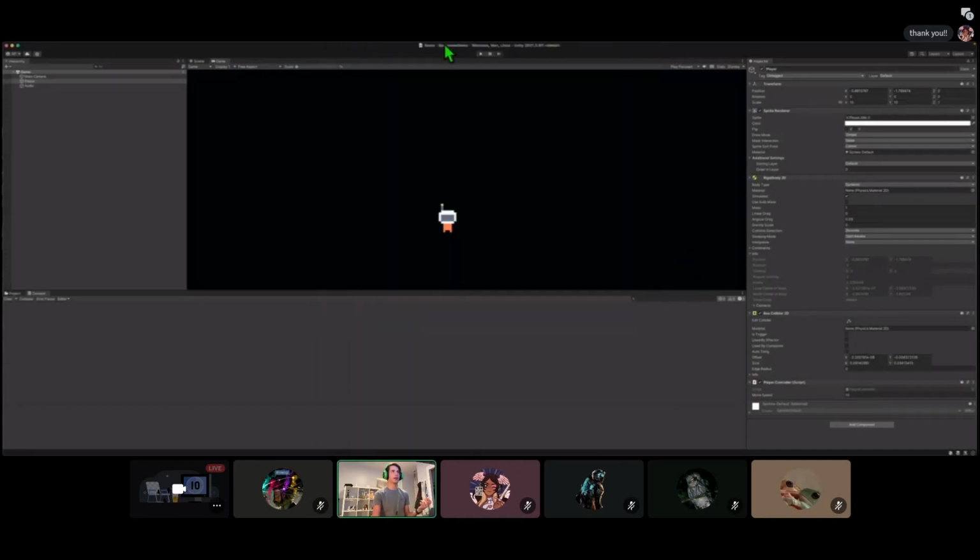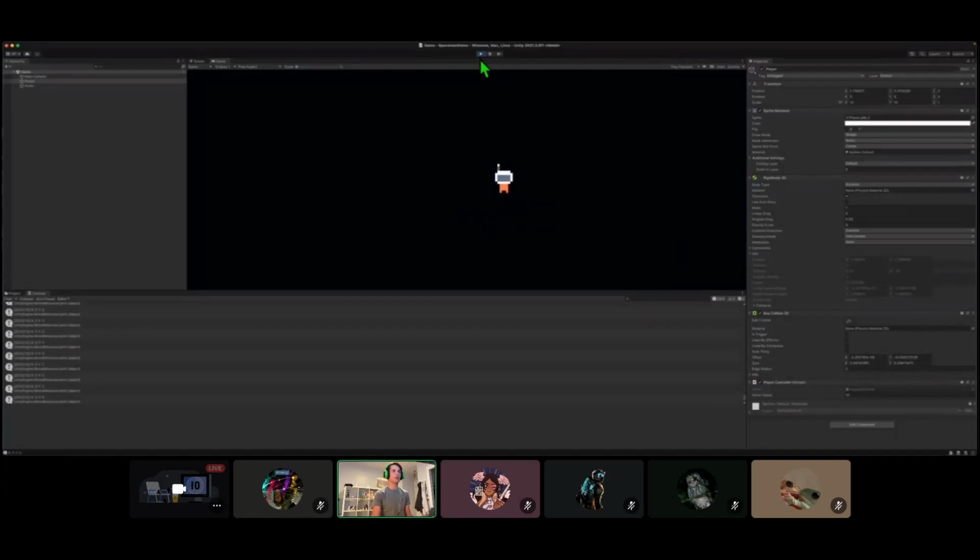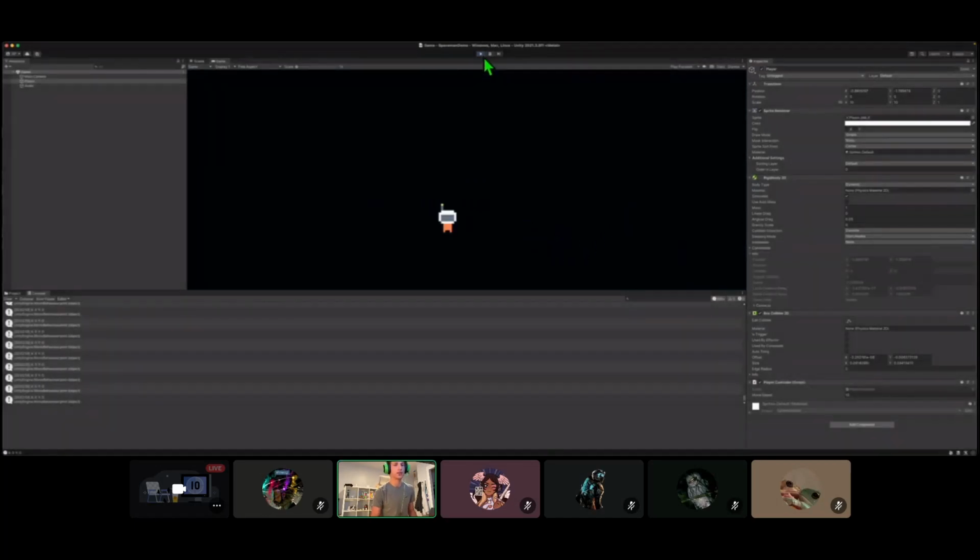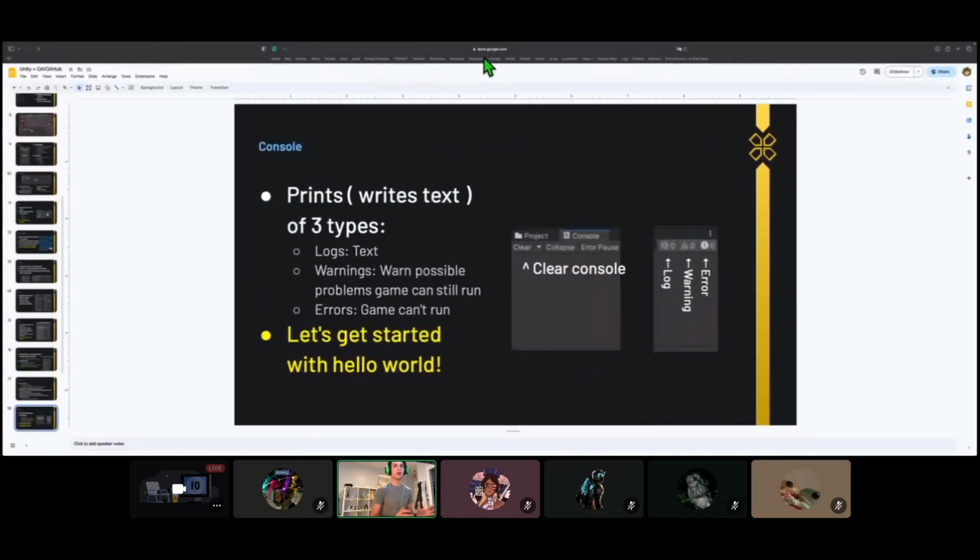So now we can save that. We can go ahead and hit play. And let's give it a shot. And our player is now way faster than before, which is nice. So I don't think I'm going to go more in depth with physics because we have other things to cover from the engine. But that's a little bit about programming and physics in Unity as well as the console.